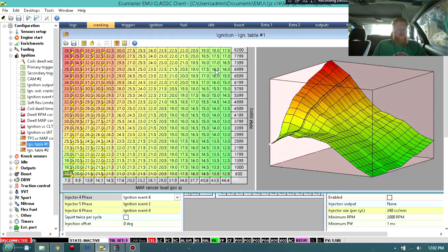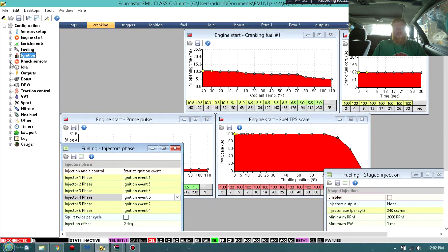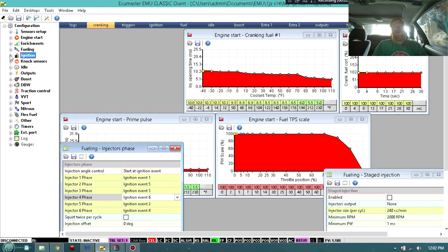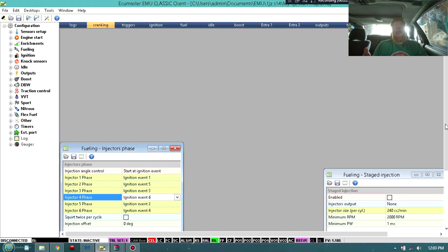Look at my car - I tuned it myself, street tuned. One more thing: the ignition table - do not mess with it unless you know what you're doing. That's basically all I use in the ECU Master software. Literally where you're going to get all your power from is your VE table and your ignition table. The ignition table you can adjust a little bit, but you're going to want to read up on it. If you don't know what it is, do not go in and mess with that. If you want your engine to live, leave the ignition table alone until you read about it and understand what it does and how to adjust it according to your RPM, boost, and fuel.